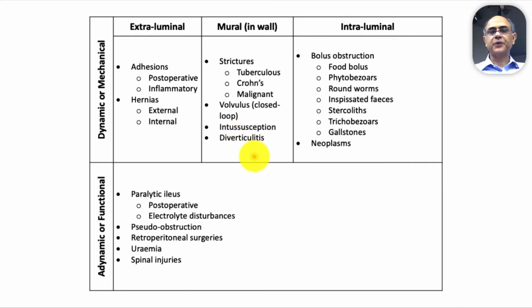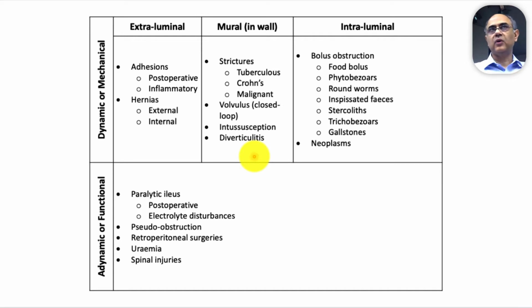Then the intussusception, when one part of the intestine moves into the distal part of the intestine. So it's sort of like a telescope. One part moves into the other part. This is the intussusception. And this usually happens when there is a small lead point, a small mechanical point which can lead the peristalsis and converts into an intussusception.